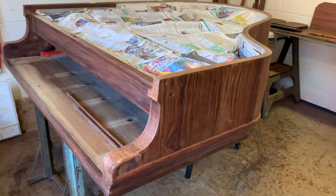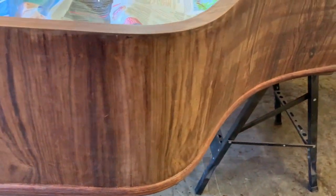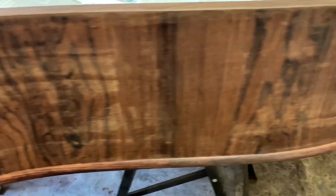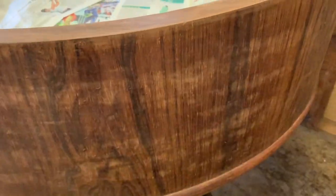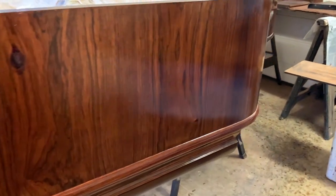The piano has been stripped and there's still a little bit of surface preparation to do before we can polish it, but you can see that the grain is coming out here very beautifully. We're never quite sure why they put the fake grain on top of the grain because it's such a beautiful finish — it's perplexing really. Still a bit patchy here, which is obviously going to rub down. Going around the whole piano, we can see a consistently beautiful rosewood grain, which of course we've said many times before how beautiful rosewood is.